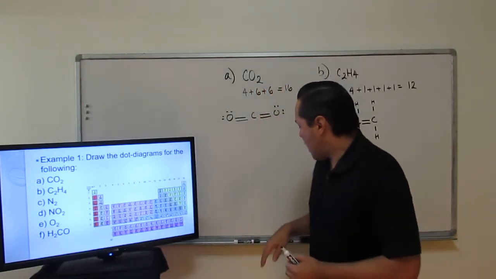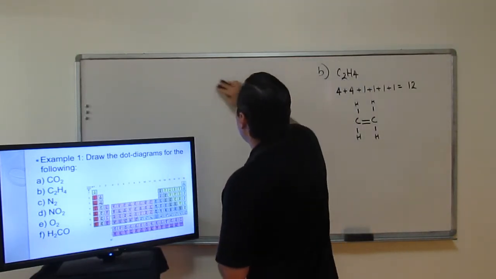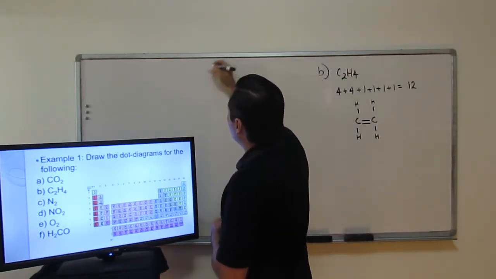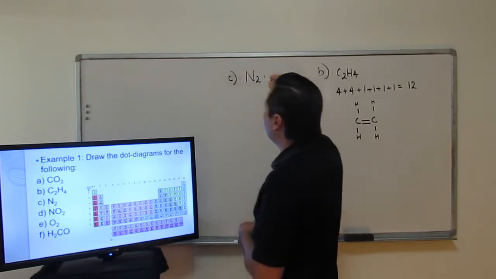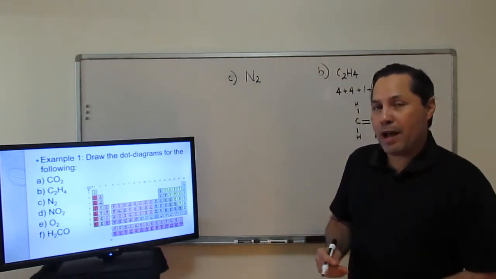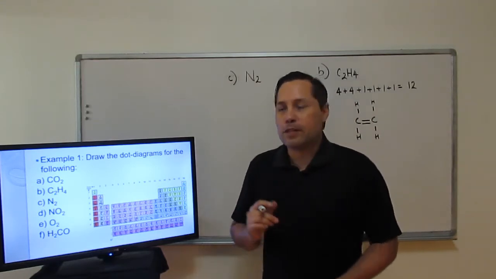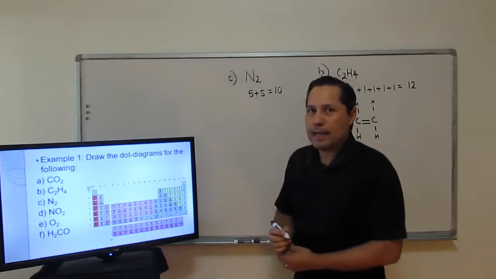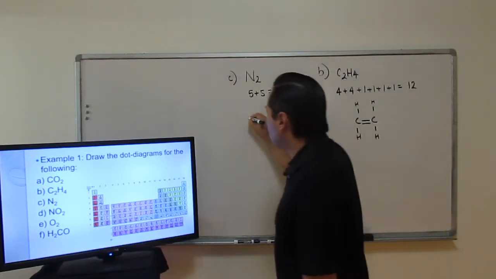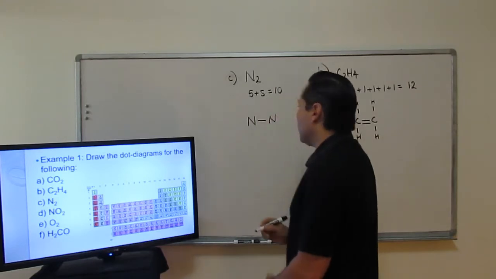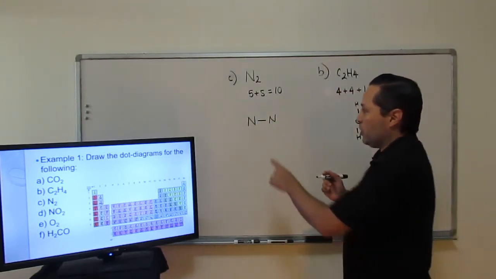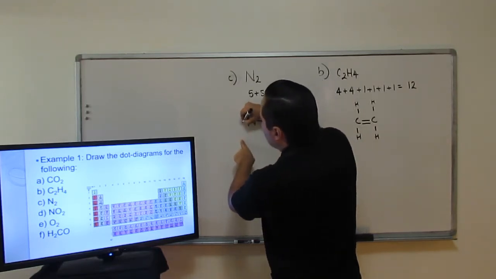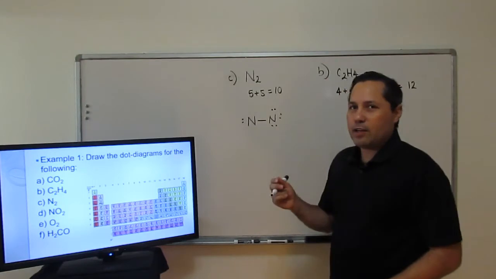Letter C, N2. Looks easy enough, but it's got some issues with it. Nitrogen, it's just 2 nitrogen atoms. Nitrogen, you'll find that in column 15, so there's 5 valence electrons, and because there's 2 of them, I add them up, so there's 10. Alright, so I'm going to put nitrogens. They're attached to each other. There we have it. We need 10 electrons, so I already have 1, 2, 3, 4, 5, 6, 7, 8, 9, 10. I got my 10 electrons there.